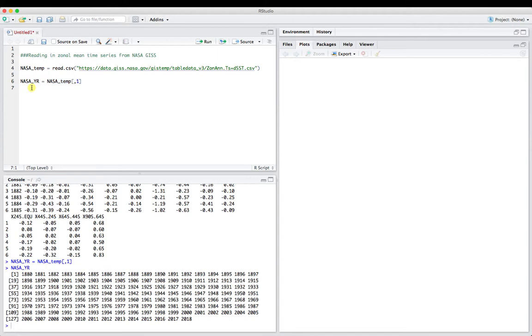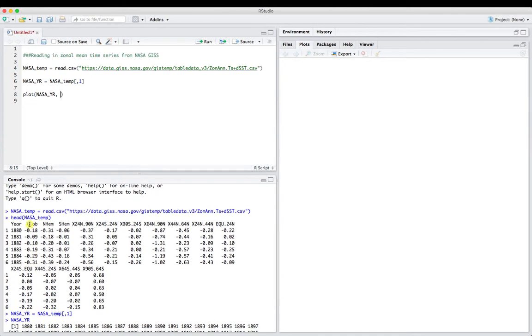Okay, and let's go ahead now and plot NASA year, and let's add first the global line. So that's going to be NASA temp column 2.